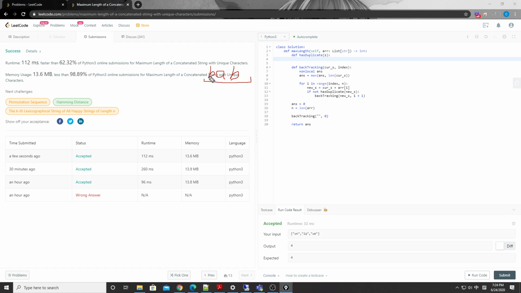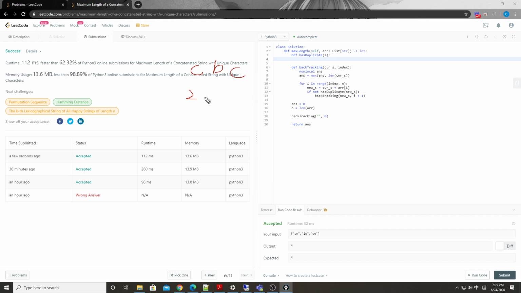Okay, so first, we get the relative position from B to A. Basically, we just take the ASCII code of B and subtract A's. So it's the relative position from B to A. In this case, it's going to be one. Actually, let's use a C here, so let's do C, B, C. The value for C to A will be 2.